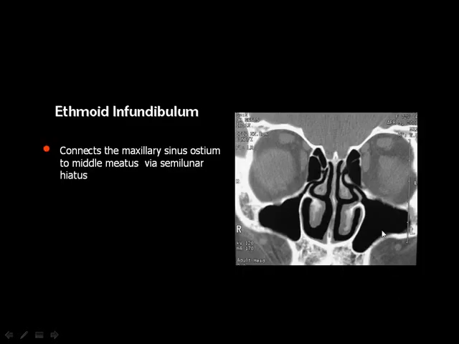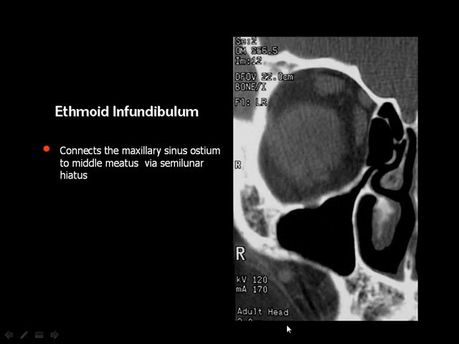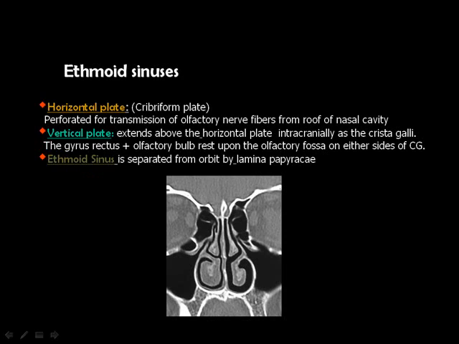Here is the maxillary sinus, and you can magnify this image and you can see the same anatomy. This is the osteomeatal unit, starting by the ostium, ethmoid infundibulum. This is the pathway of the ethmoid infundibulum. Then you reach the hiatus semilunaris and you reach the middle meatus as well.